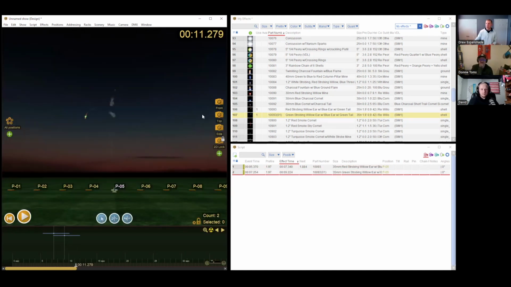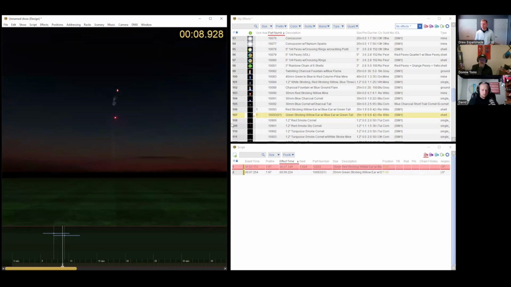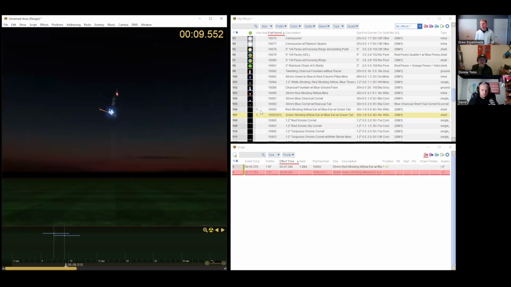So how many shots in our fan cake? Let's do a 49 shot fan cake. So 7 by 7. Okay. So in this case, an easy way is just to build a single row. Is to say, okay, we're going with green, then we're going with red. So I'll just hit play and add them.